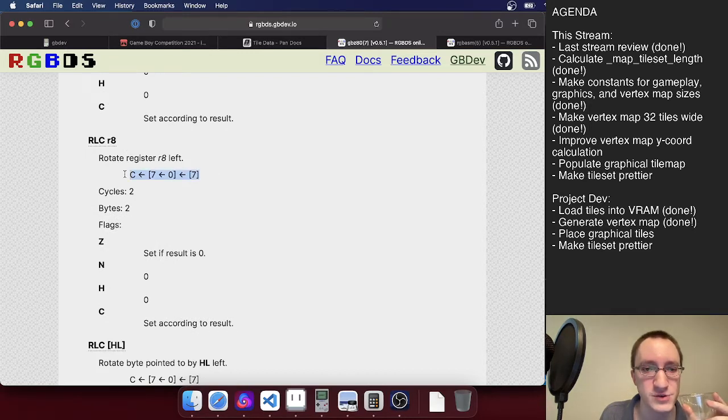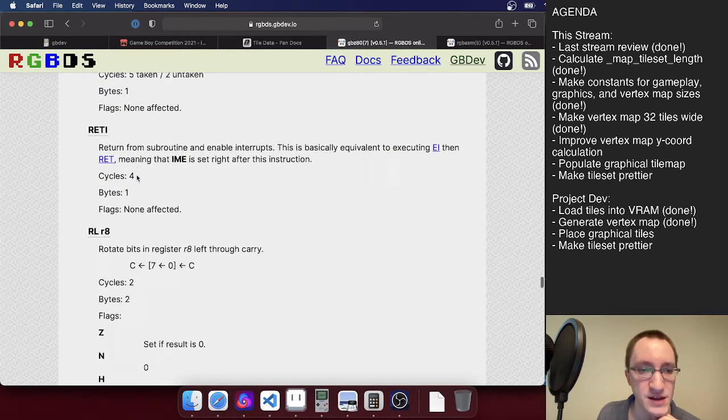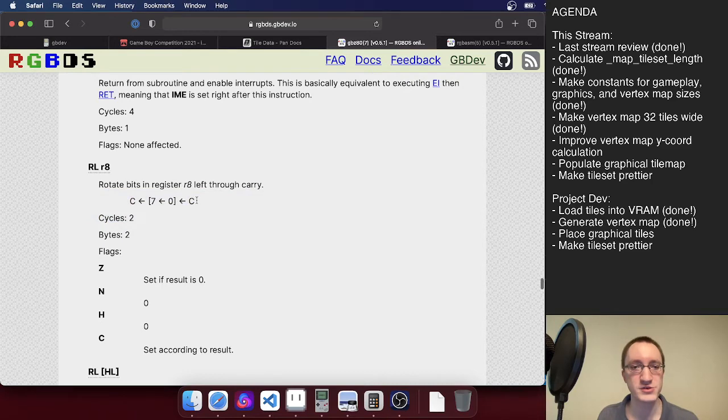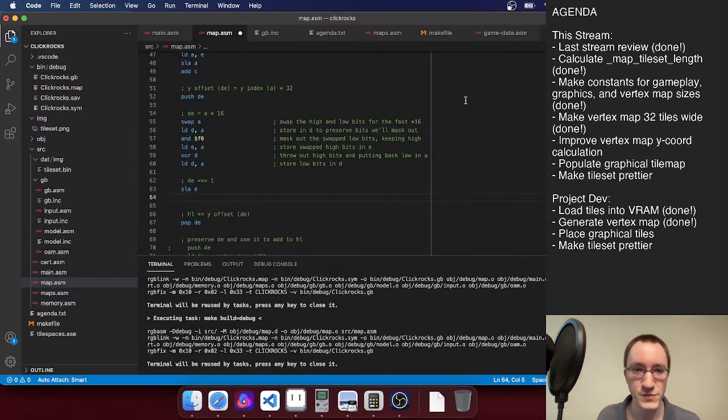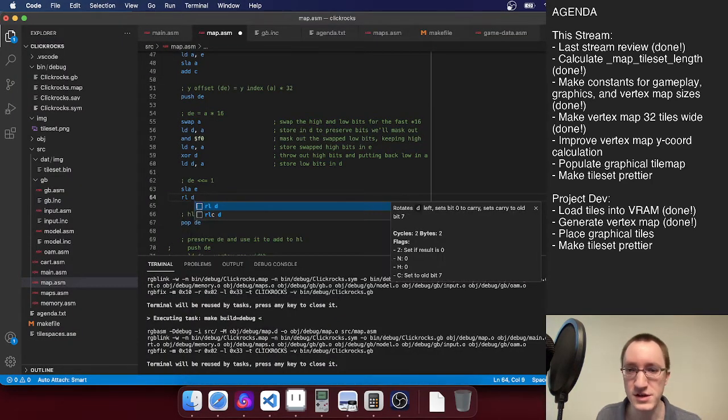Yeah. This is the one that I don't want. Okay. Yeah. So I do want the instruction I was thinking. All right, so this instruction right here will move bit 7 into carry and then move the new carry, or the old bit 7, into bit 0. So this is the one that I don't want. And RL R8 is the one that I do want. So that should be the old carry. So RL sets bit 0 to carry and sets carry to old bit 7. Yeah, okay.